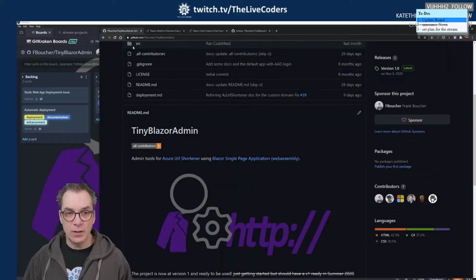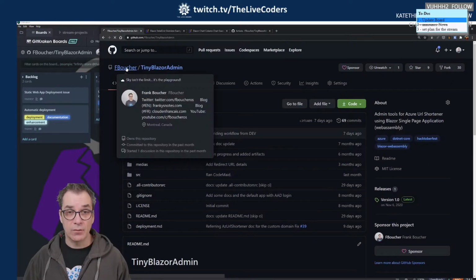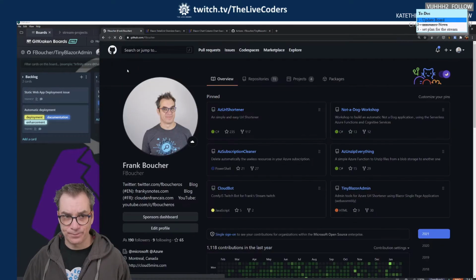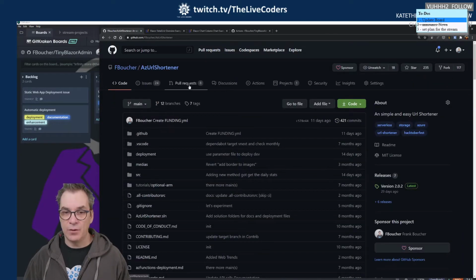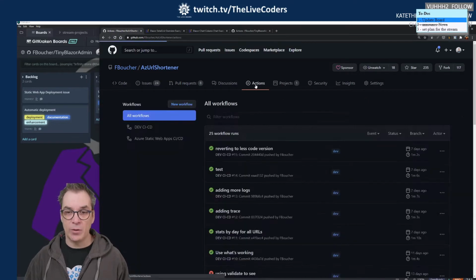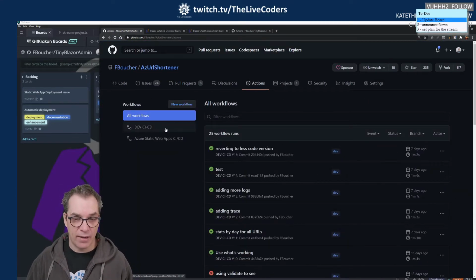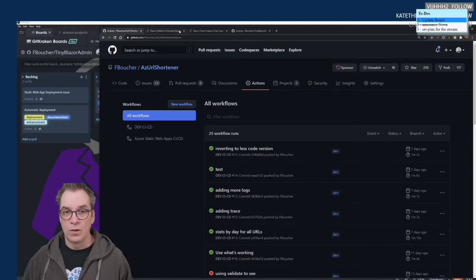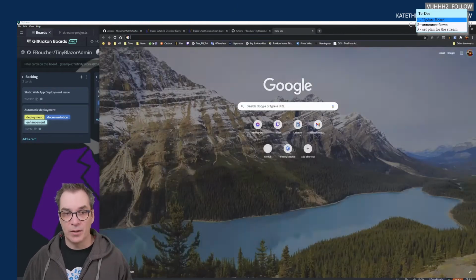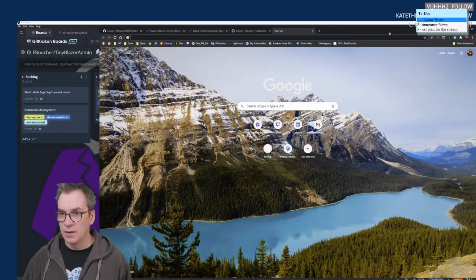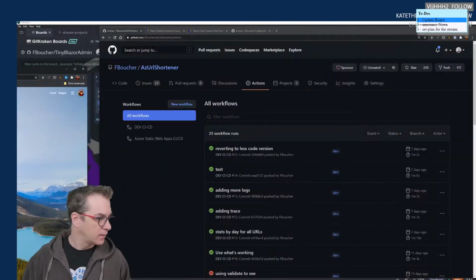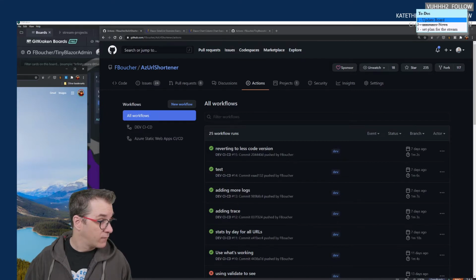And if we look, there's two parts to that URL shortener, right? There's the back end and the front end. And if you go inside the AZ URL shortener, that's our back end, we also have a dev environment running. So that's cool. Talking about the dev environment, give me 1 sec. Oh yeah, it's here.